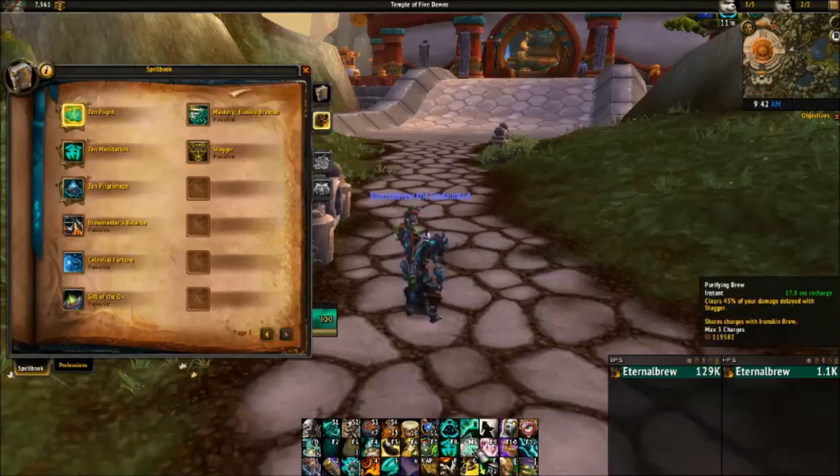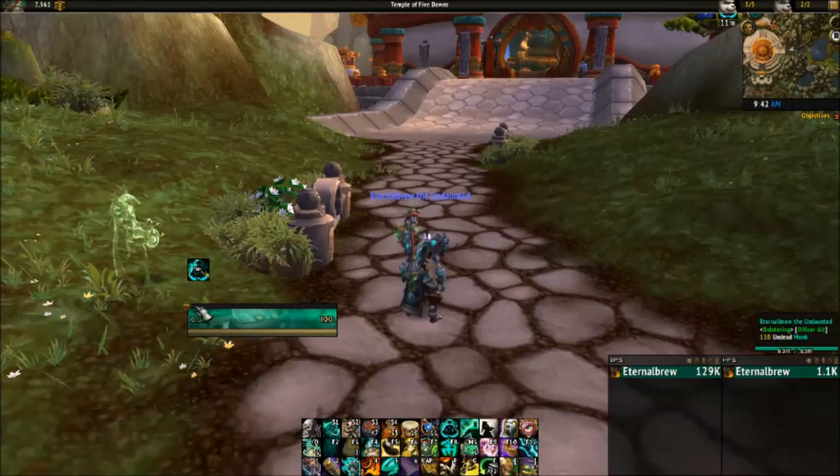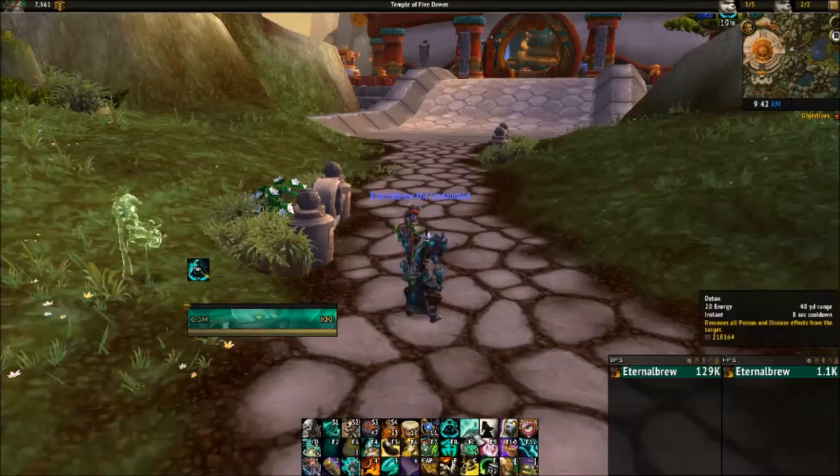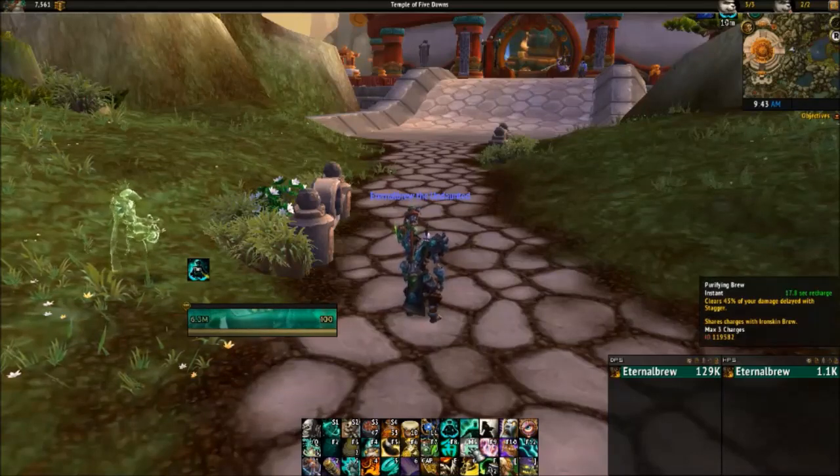And then Purifying Brew. You'll see here on my bar, I have this black bar up here, and it starts to fill up when I'm taking stagger damage. If I'm taking a ton of stagger damage, it goes from green to yellow to red. Red means you're taking a ton of that ticking dot stagger damage, and that's when you use Purifying Brew. That clears 45% of that stagger damage as a dot, so it's just gone.